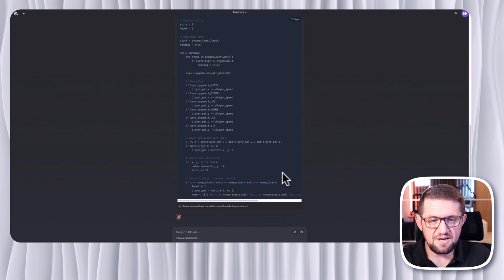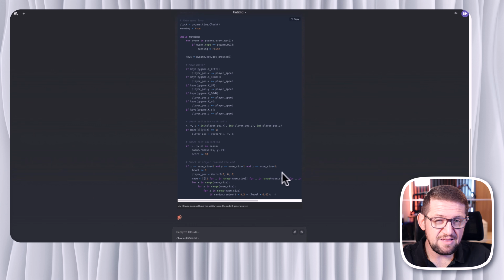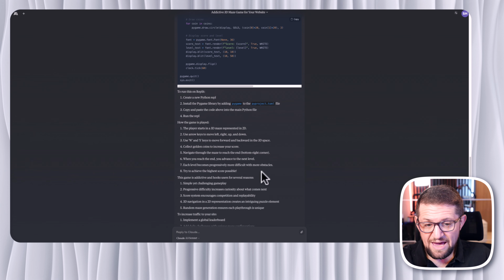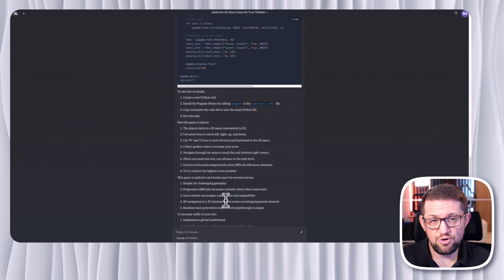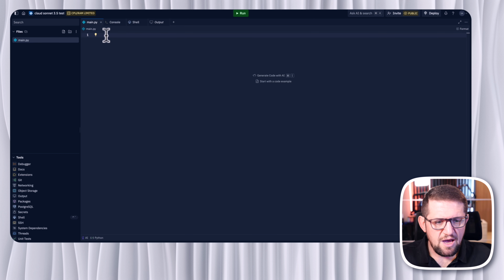You can see here it's developing the code for me and it is pretty fast. Okay, so I have the code ready, but I do not see the artifact that they talked about. I don't know if I'm missing something, something I need to click, or maybe I need to ask it. But let me now go to Replit, load the code, run it, and let's see what we got from the Sonnet 3.5 model.